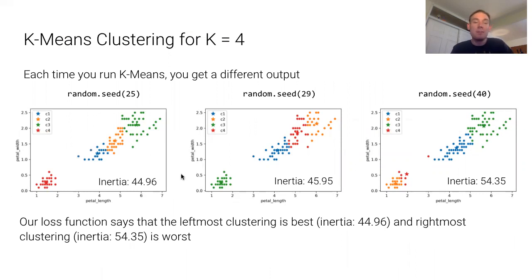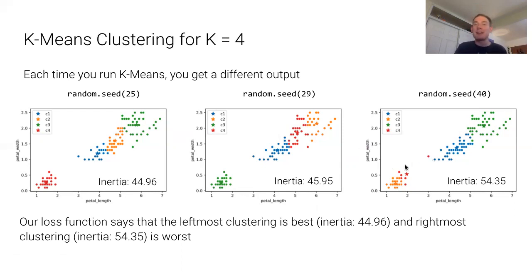You can't really distinguish them. And they have similar inertia. This one is marginally better, but maybe we weren't able to see that. This one over here is pretty bad, again, due to this weird red cluster, and its inertia was obviously worse than the other two. But what's important to realize is that k-means stopped at each of these three spots. So like this time when we ran k-means, it still thought that this was optimal.